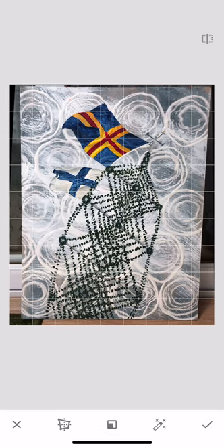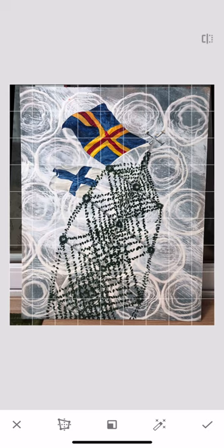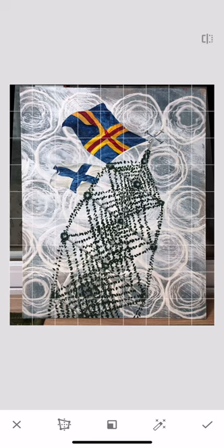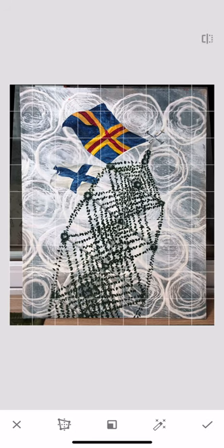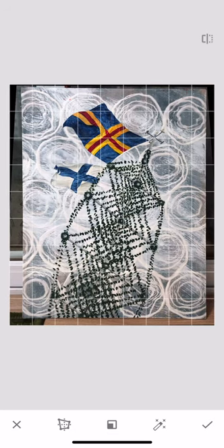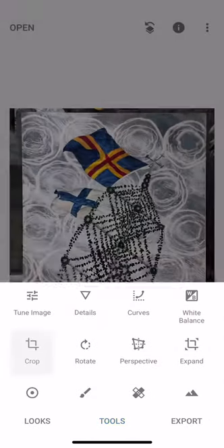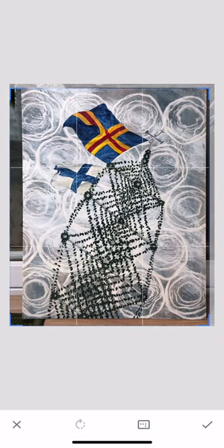Now you don't want to do this too much or it will warp what your photo looks like. You don't want it to completely change what your original piece looked like, but this is especially tricky with larger pieces that you're photographing. You might need to make some adjustments. So now you can see that it's more square with all four edges. And that's feeling a bit better. So I'm going to hit check, and then I'm going to crop it one more time to get rid of the excess space. Like that. Now I don't want to crop off any of my piece.